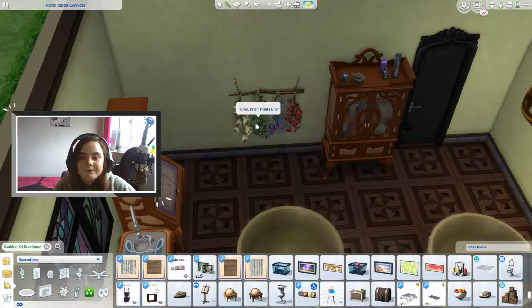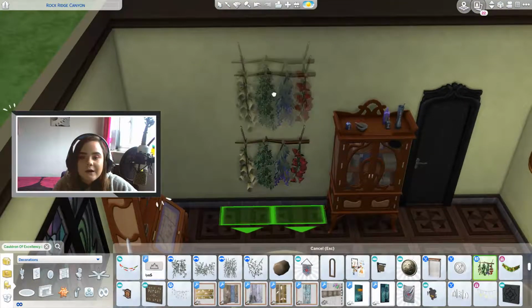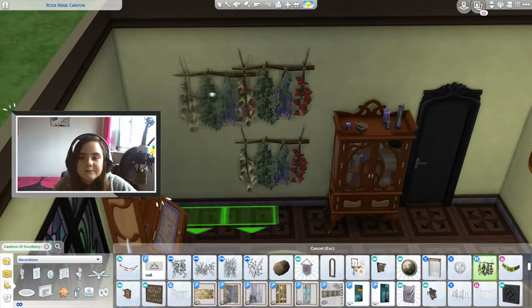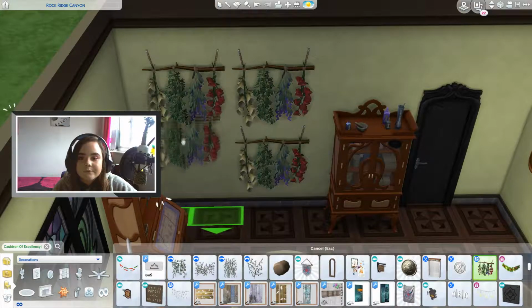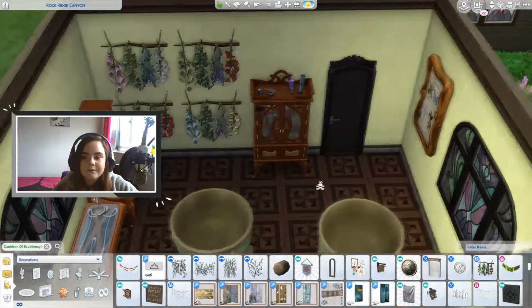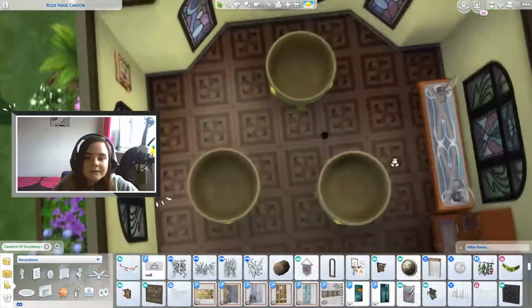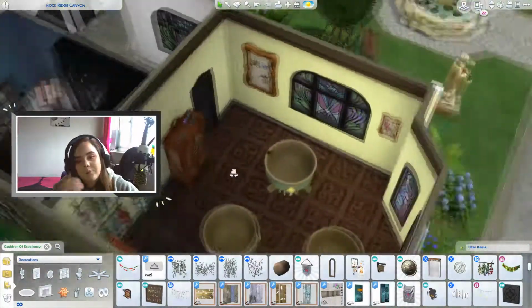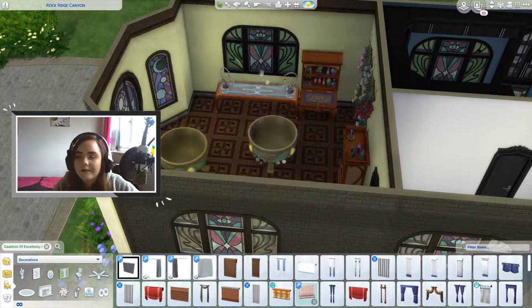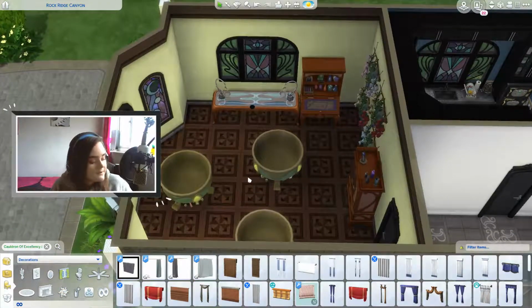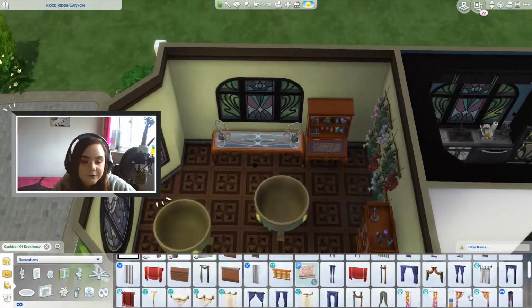These herbs. I don't know how many swatches there are of these, but I want quite a lot of them. Yeah, this potions cabinet, I feel like there should be more than one of them, but it ain't looking like we're going to get room for more than one. Hypothetically speaking as well, there might be a potion that requires darkness in the room or something like that. So I am going to put curtains in this room.